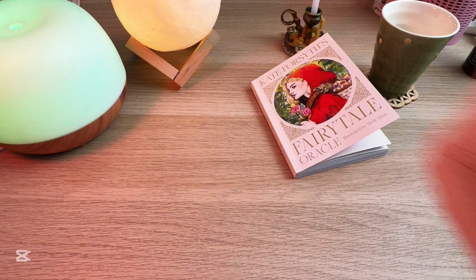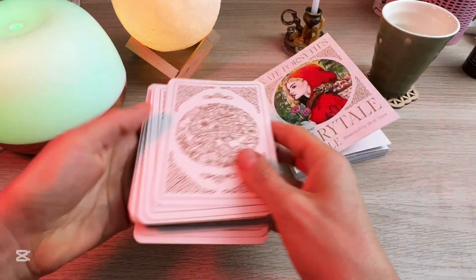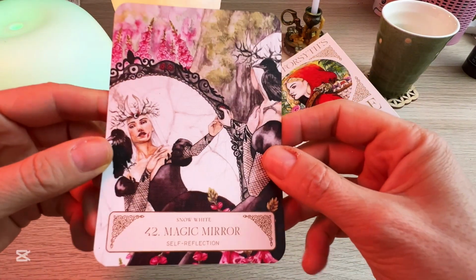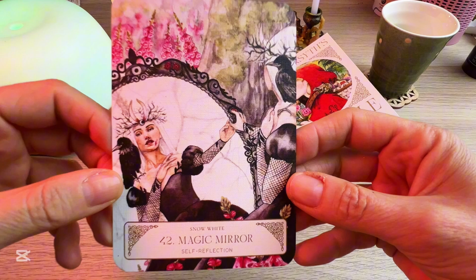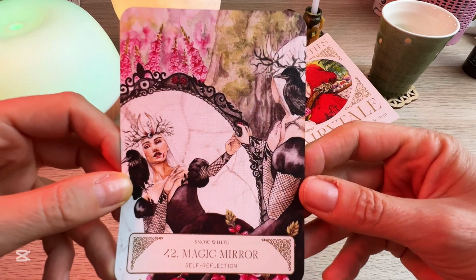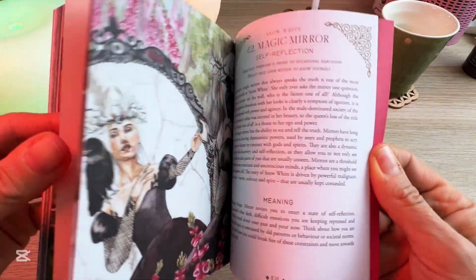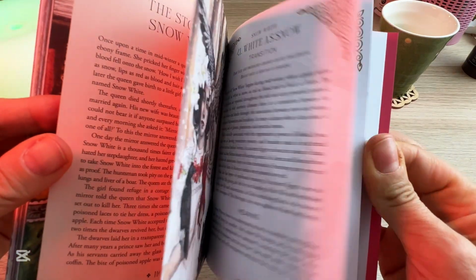So let me just pull a card and then we can see how the booklet reads. So what do we need to know? What myth, what fairy tale, what aspect of a fairy tale is coming to speak to us? Oh, Snow White, magic mirror, self-reflection. So, foxgloves, crows, Snow White. 42. And it is 44 cards, I think. Yeah, 44 cards. So 42.